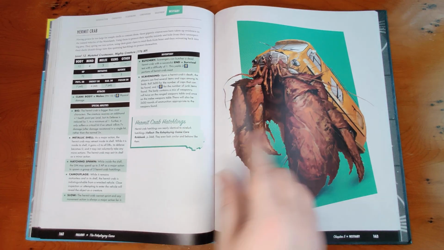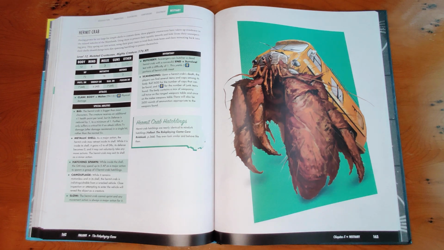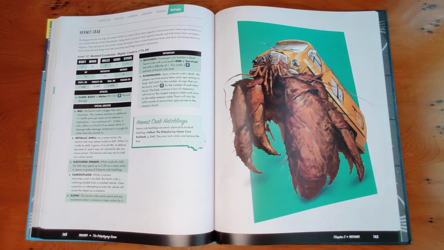We've got a hermit crab, and he's inside a VW bus. That's awesome. Level 12 mutated crustacean. They're far too large for simple shells to contain them. They've taken up residence in the ruined vehicles of the wasteland. HP 72, body 12, mind 4, melee 3, physical DR 7, energy DR 6, rad DR 7, no poison DR. Claw attack for 5 dice physical damage. They're big, of course.